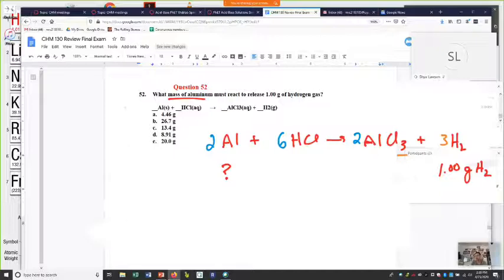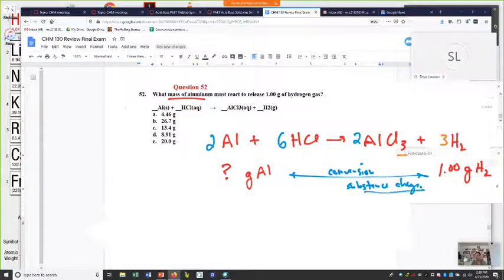So that question mark, I do know some information. I'm going to know it's grams, and I know it's aluminum. So what I'm looking at trying to do is run some kind of conversion between these. In that conversion, the substance changes. The only way to get a substance change is through a balanced chemical equation. Okay, so we could now launch into our solving process of our overall solve out.